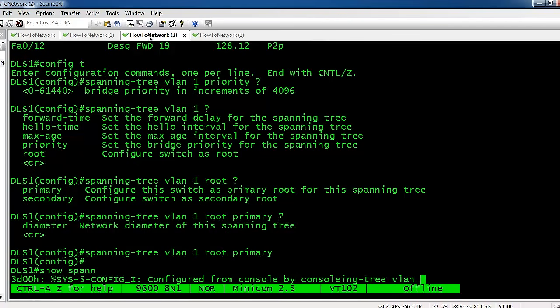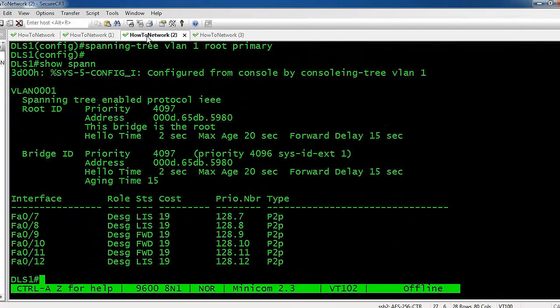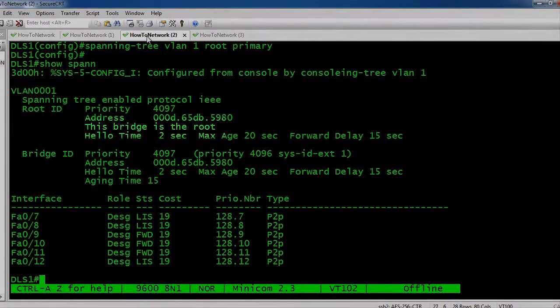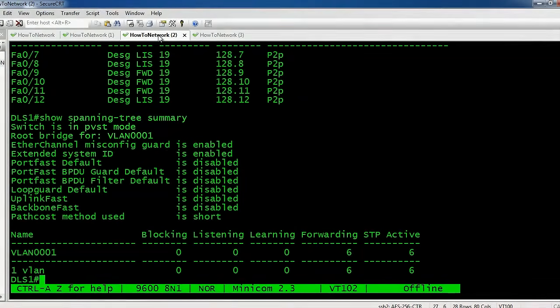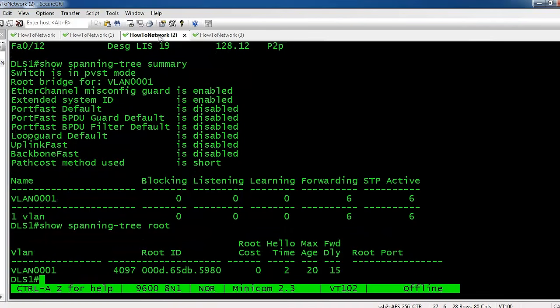And as you can see, DLS1 has now taken over as the root. Usually you like to set in your network who the root is. And you can see here, show spanning tree root. It shows that we are in fact the root.